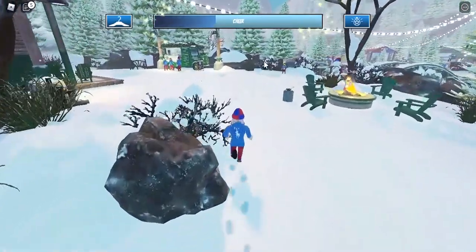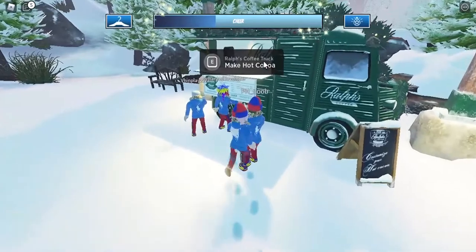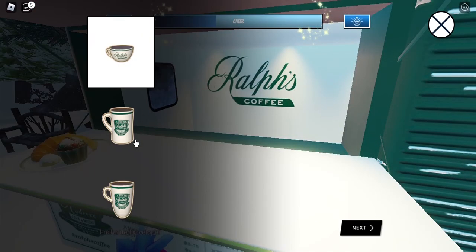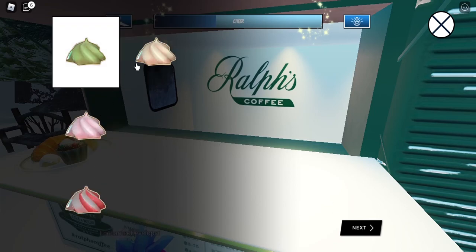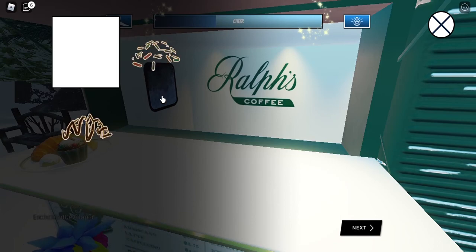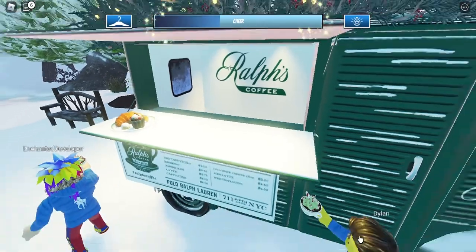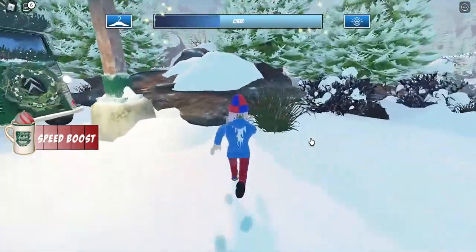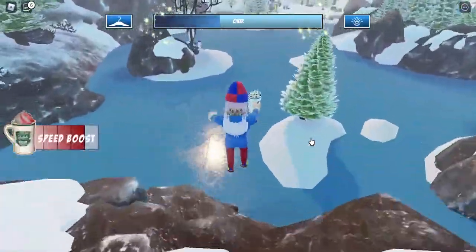Once you arrive at this hot cocoa truck, you need to press E and make a hot cocoa for yourself. Anything is okay, whichever mug or topping you want, like sprinkles or marshmallow. Marshmallow sounds good. Anyway, here's your hot cocoa. You need to drink it, and it will give you a speed boost.